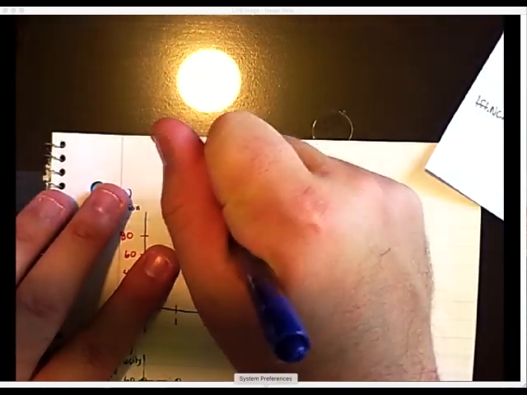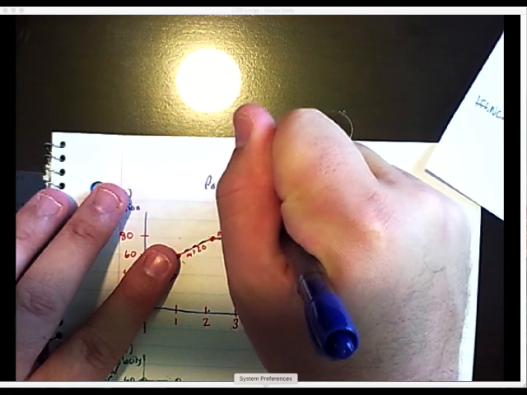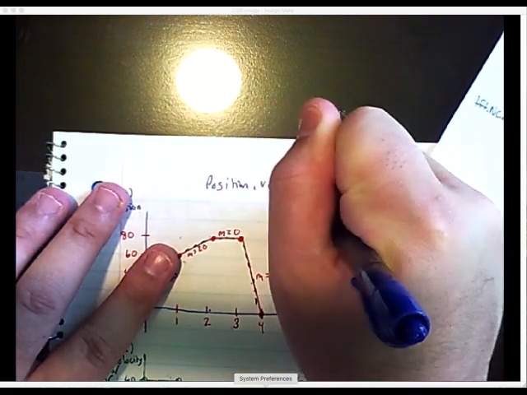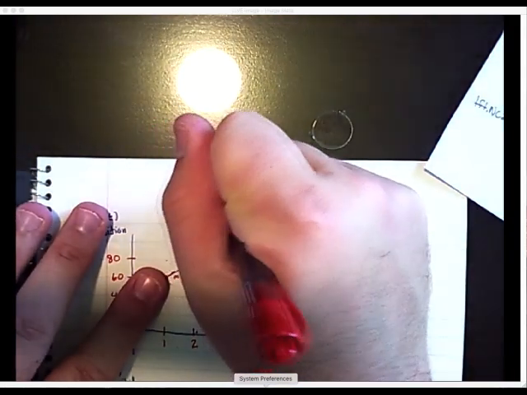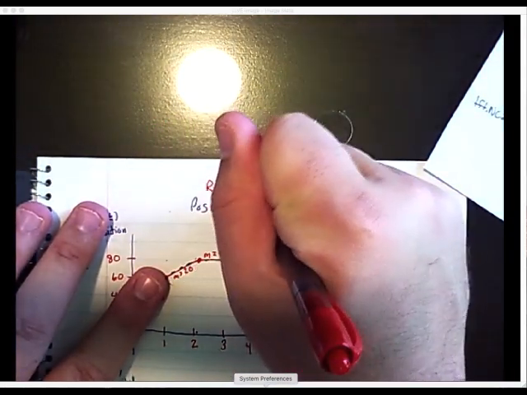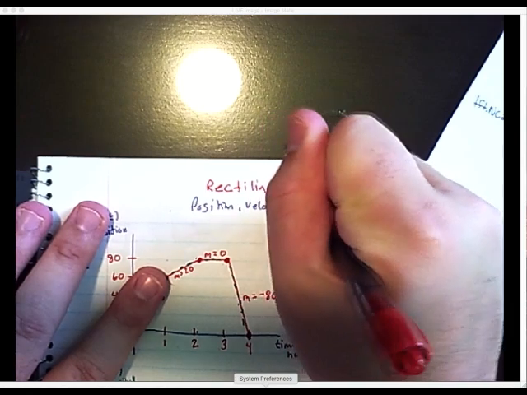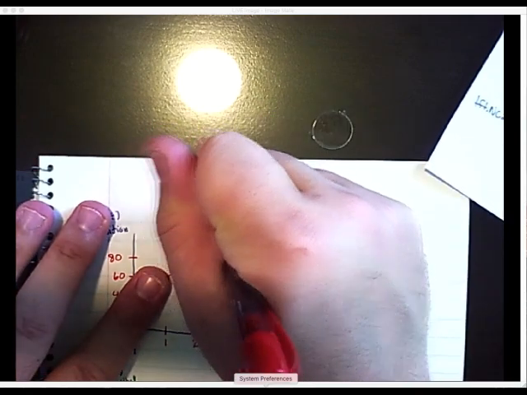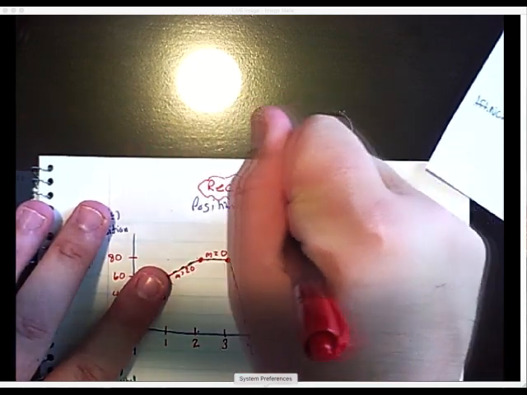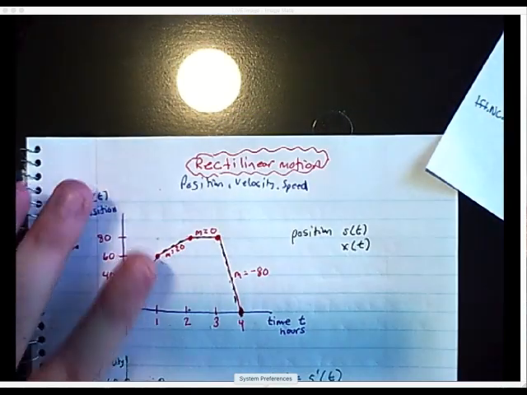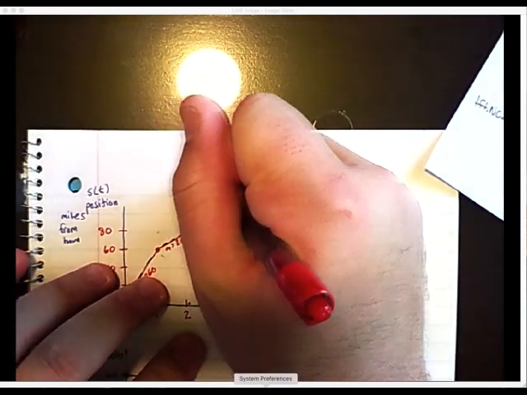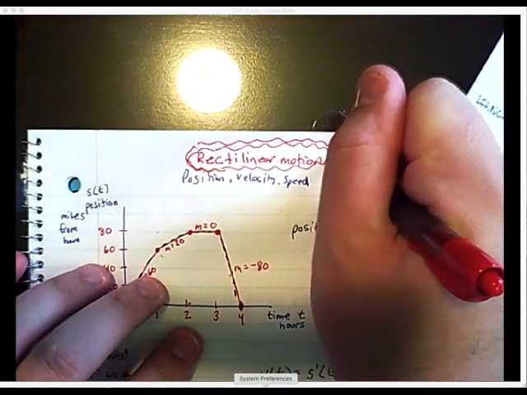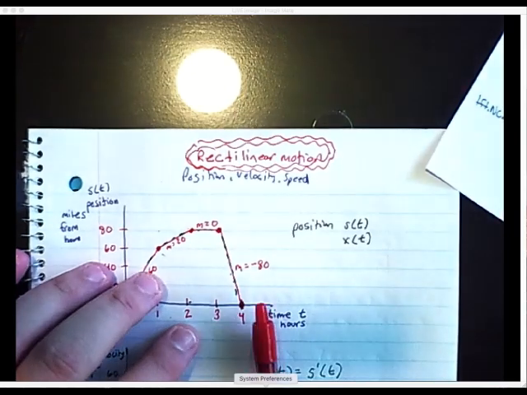Now, some of this stuff, this position, velocity, speed stuff, the big calculus term for all this stuff, if you see it in any other video, is called rectilinear motion. So if you see that type of vocabulary, this is the stuff they're talking about. Position, velocity, speed, and even something called acceleration. All that stuff fits under the category rectilinear motion, which is part of the calculus curriculum. All right, so that's it.